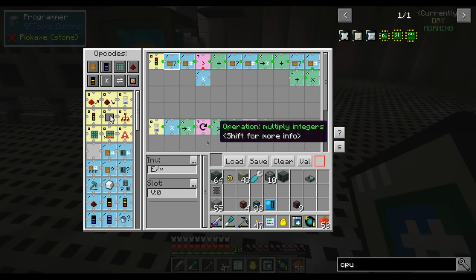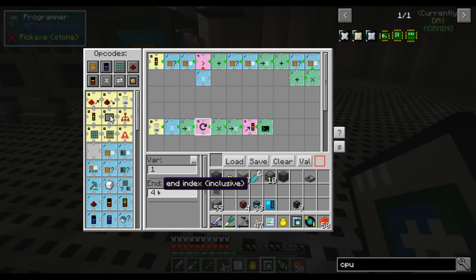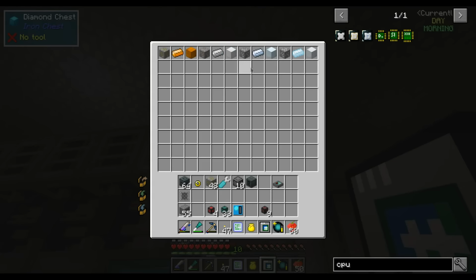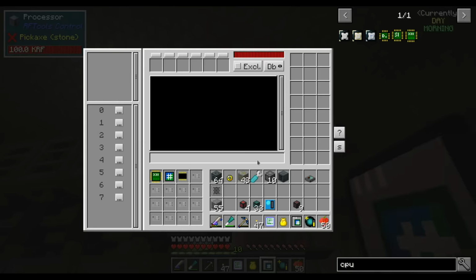So here we loop from 0 to 4, and we multiply that by 3. So that means we get this, this, this, and this. And for each of these 4 we call the function, and we print out what it says. So either null if there are no ores, or the number of ingots calculated from the number of blocks plus the number of ingots. So let's try this out.